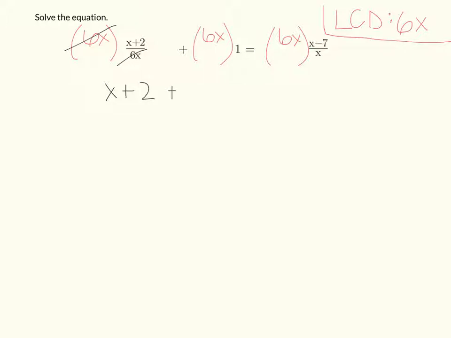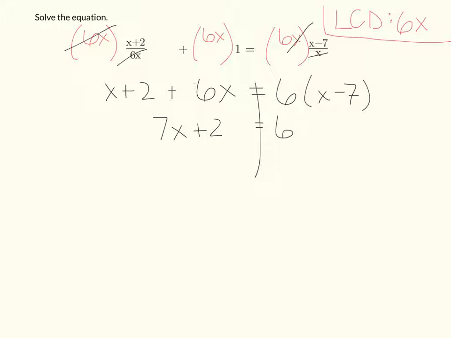In the next one, nothing cancels out, so 6x times 1 is 6x. Over here, it's interesting. It's a partial cancellation. Just the x cancels. So we have a 6 times the quantity x minus 7. And now we can just solve algebraically. I'm going to combine the like terms over here and distribute on the right. And from here, it's a basic couple-step algebra problem. If we subtract 6x from both sides, we'll be left with 1x over here. And subtracting 2 from both sides will yield our solution of negative 44.